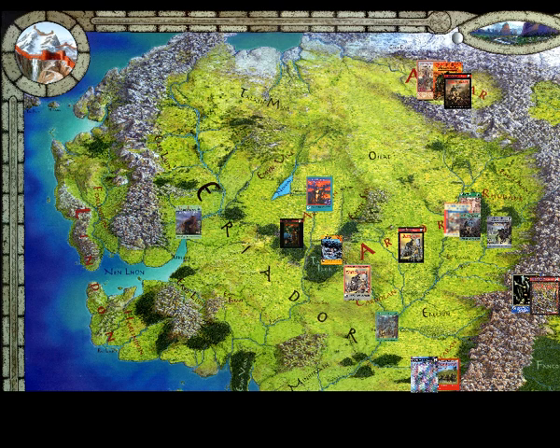Moving away to the west, there's Rogues of the Borderlands, set in Numeriador. It's an interesting collection of adventures, but it does suffer due to the general lack of support for this western part of the world. Already now though, you can see a pattern forming: Arthedain, Cardolan and the Trollshaws all have quite a lot of material for them — so much that a campaign set in that central region could go on for years.